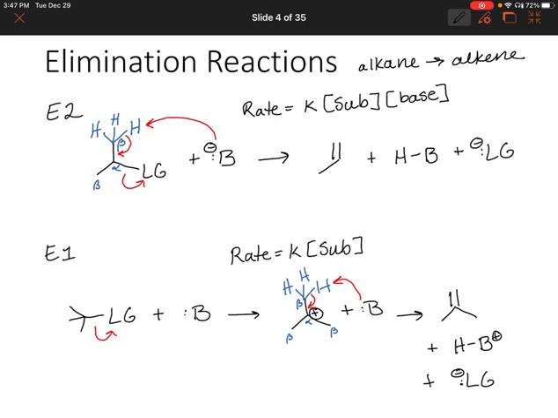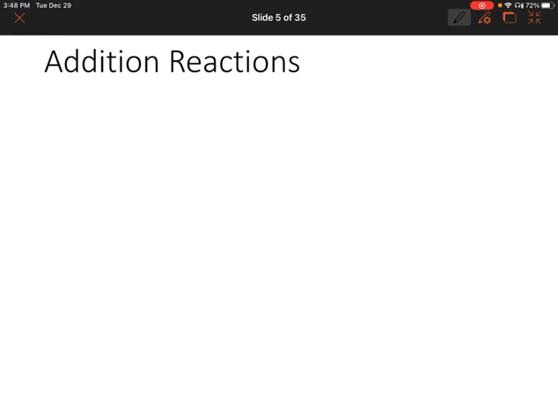All right. Now, if you're feeling rusty on substitution and elimination reactions, definitely go back and review because this will kind of play a part as we move forward. We'll still be using substitution and elimination reactions from time to time, but also elimination reactions are important for understanding the next type of reaction, which is called an addition reaction. So this is our new material.